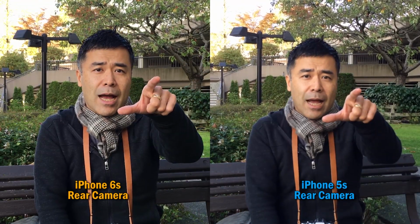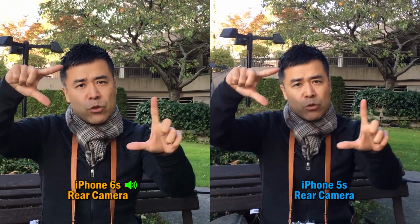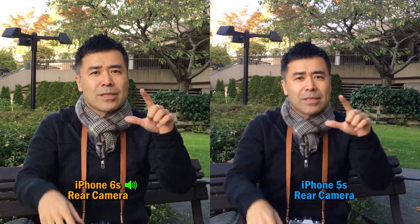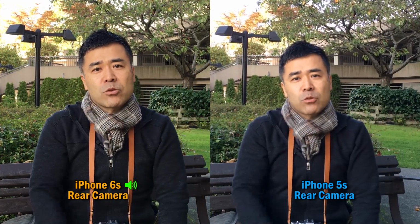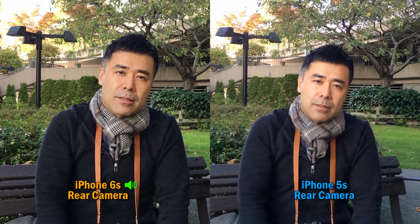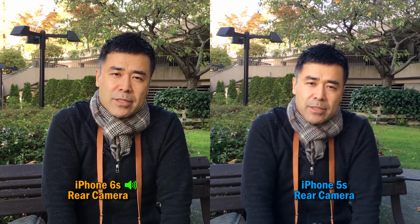You saw that there's a huge difference with the 1080p shooting, either front or back, between the iPhone 6S and the 5S in good daylight. You could see a huge difference in sharpness, details, as well as the highlight fall off. You can really see the detail even on my face, where it goes from normal to just washed out highlight on the 5S, but the 6S has a nice tonal gradient that smoothly goes to the highlights. So that definitely was improved. We didn't test the 4K only because the 5S doesn't have 4K, but we will eventually do a very quick 4K video test for those that really want to see that.